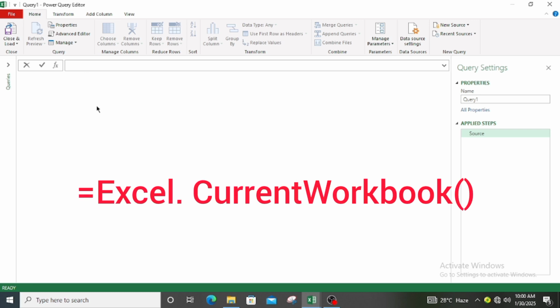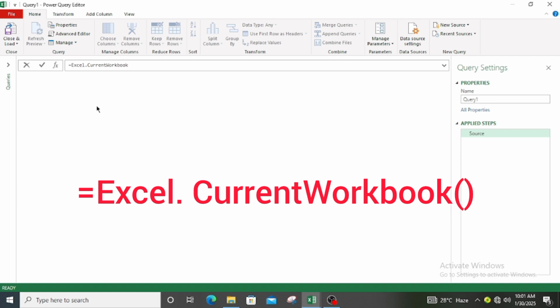Now when you click on the formula bar, input this function, which is equals to Excel. And mind you, this function is very case sensitive. It's not like in Excel where we have IntelliSense. When we talk about IntelliSense, the moment you start typing, the formulas in that category pop up, not in Power Query. You have to be very vigilant when typing the function. Now, equals to Excel.CurrentWorkbook.